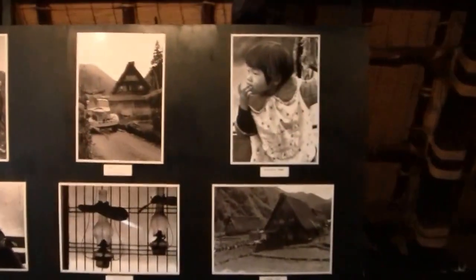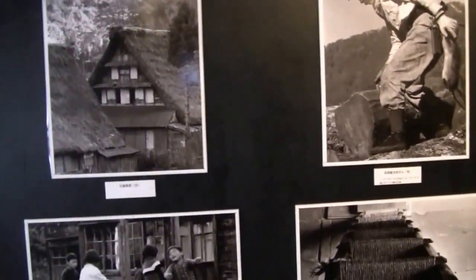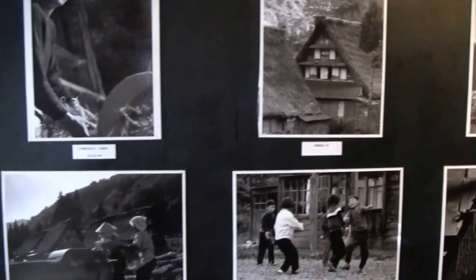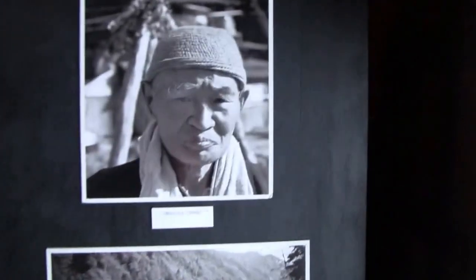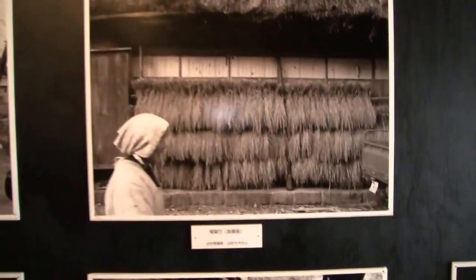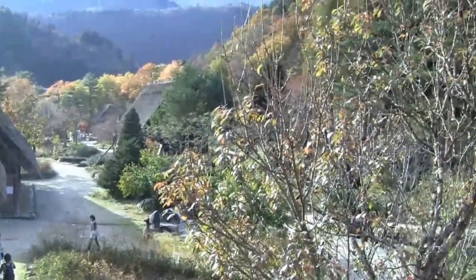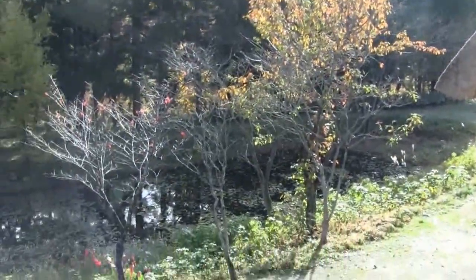Can I go on the third floor? You know, I like this museum better. These guys, you know, they live, they play here. That's neat. It's sepia colored photographs. Arigato. Let's see. So yeah, these are nice little images. Make sure I don't fall down. I love doing that. Yeah, it's sunny outside. There's a little brook.